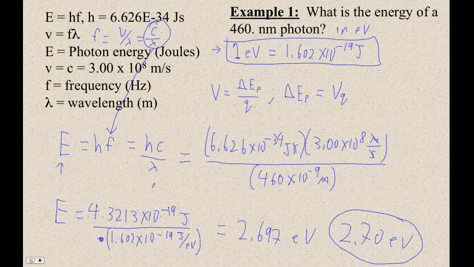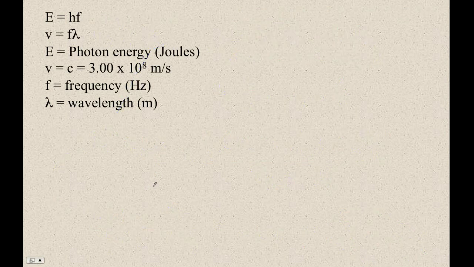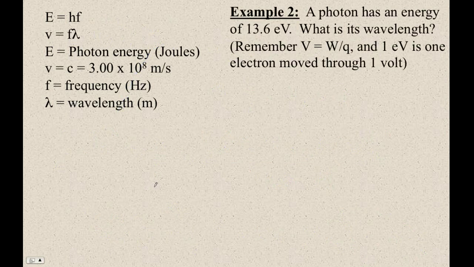Let's do another example here. I'm going to go to the next slide. There's the answer, I guess. So we're supposed to get 91.2. Let's see if we do. So a photon has an energy of 13.6 electron volts. Holy cow. That's going to hurt us. That's a very small wavelength. It won't be visible to us. It's much higher energy. The other one was like, what, three electron volts, roughly 2.7. So what is its wavelength?